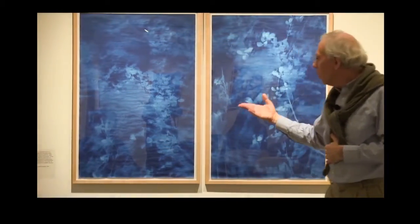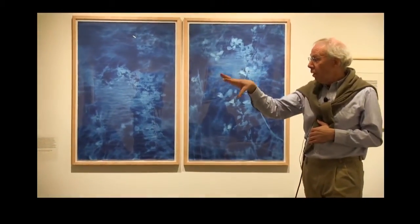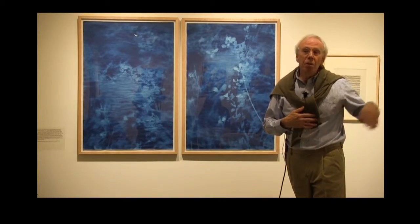And I came back to the historical curatorial side, which was that I knew about cyanotypes, and I thought, well, maybe in photography I could capture this. That is to say, this is a photograph of it, but it didn't quite have the depth that I wanted. And I found that you could get large cyanotype paper, which I had never heard about. So that turned to drawings, and then the drawings kind of turned into these. This is what came immediately from that. Right there. Also this one, and also the one behind you there on the single wall.